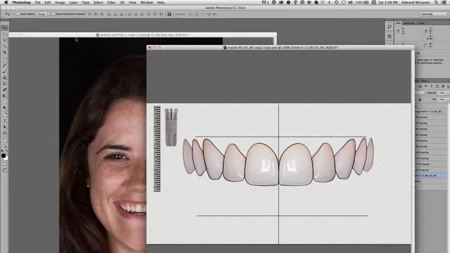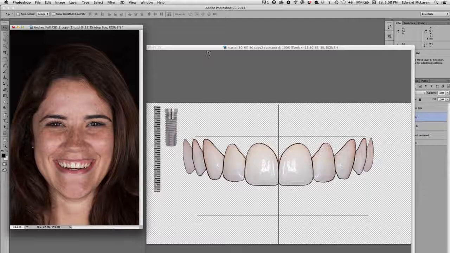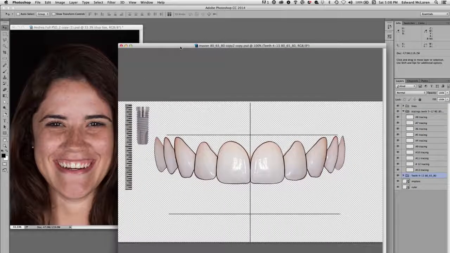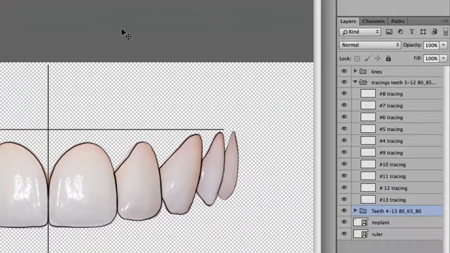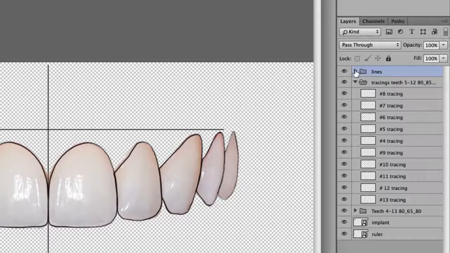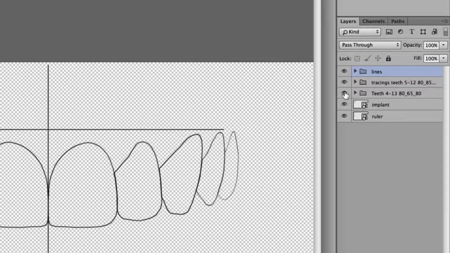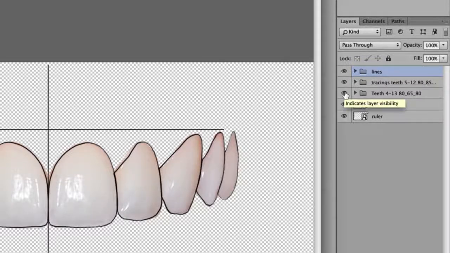And so what we're going to do now is carry these teeth in. All right, now this is sort of the fastest way to do this. I could bring in the lines. Let's go to this image right here. We've got lines. If I wanted to turn on the lines, I've got midlines and all those things that we've already done before. We don't need to do that now. I've got tracings. We can turn off the teeth and do it with tracings, but I find it to be more impactful with actual teeth.